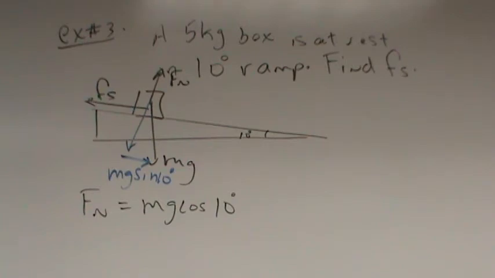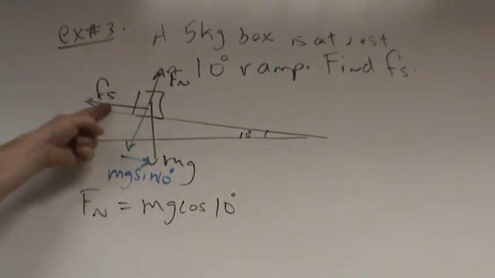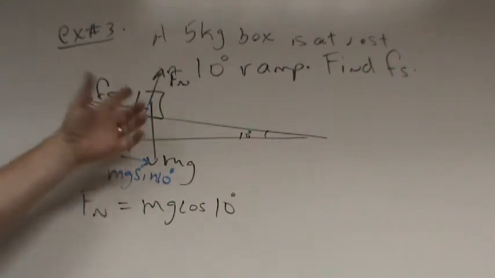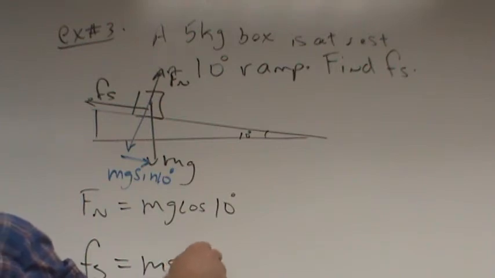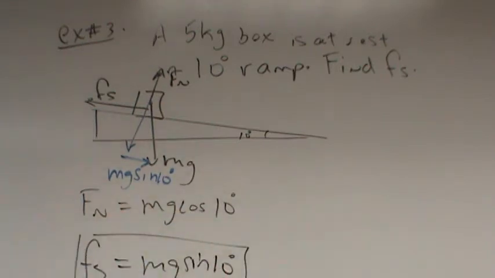Yes, Cole? Is it tan of 10 degrees? No, not tan. Look, I got two forces in the x direction. Static friction force that way, mg sine 10 degrees that way, and it's not moving. So go ahead, DeAndre. Mg sine of 10? Yeah, mg sine of 10, right? It's that simple. My static friction force is mg sine of 10. I can do the sum of the forces equals ma, but I just want you to see visually that's what it is.